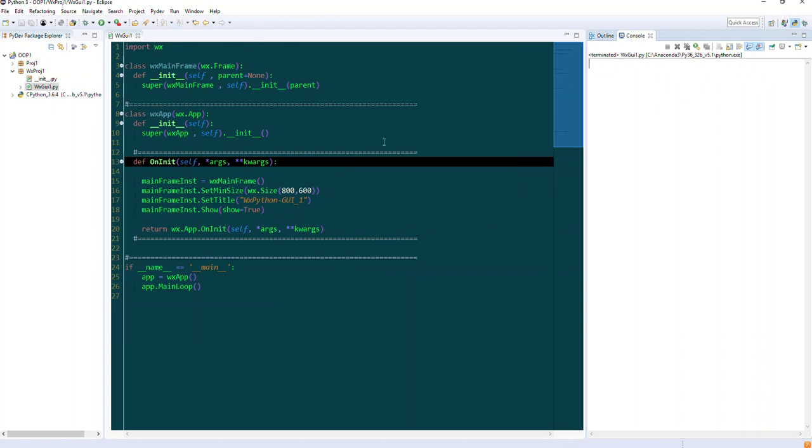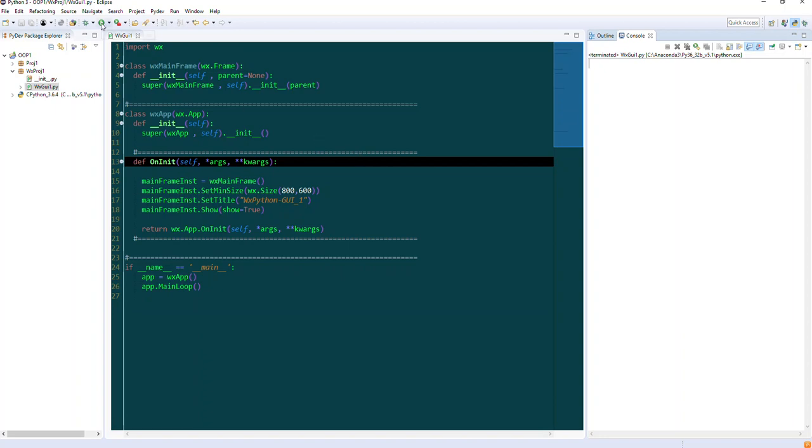Remember, Eclipse is the number one IDE, integrated development environment, for Java, and we are using PyDev, the Python development plugin, for Python programming. This even has a debug feature, so when you run into some serious issues, we'll get into debugging.